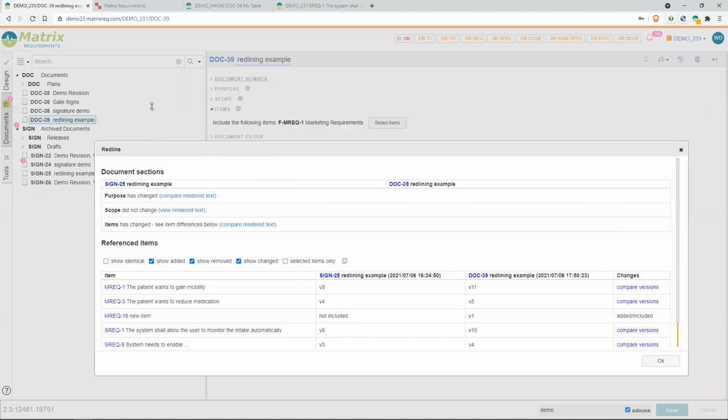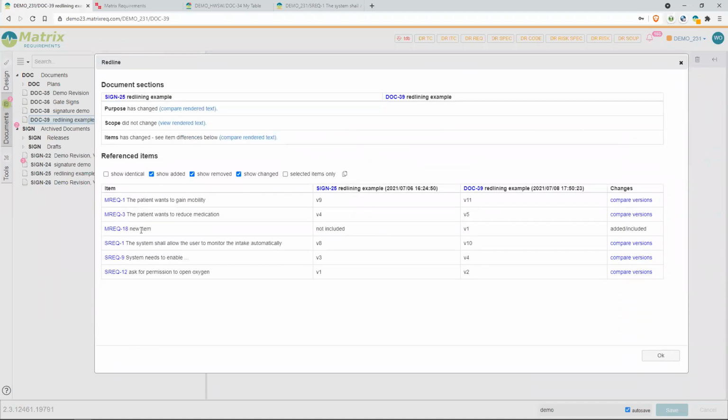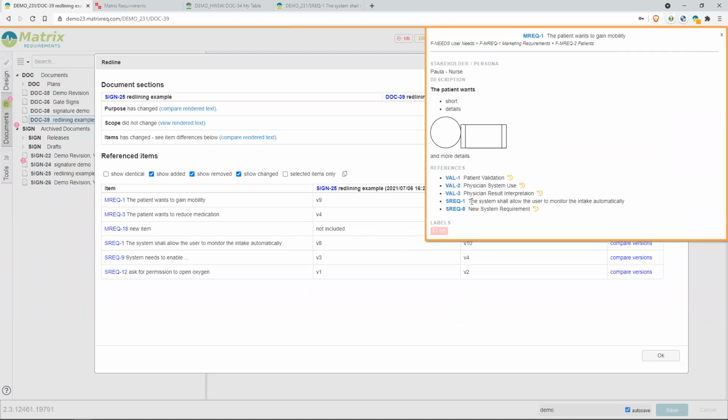And in the list down here, I can now see that 3 marketing requirements changed since I created my sign, but also that some system requirements changed. And these system requirements which changed were not directly included in the document, but somewhere they appear here, for example, as references.